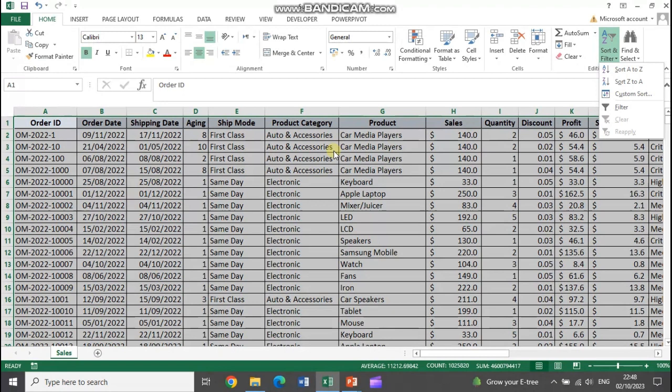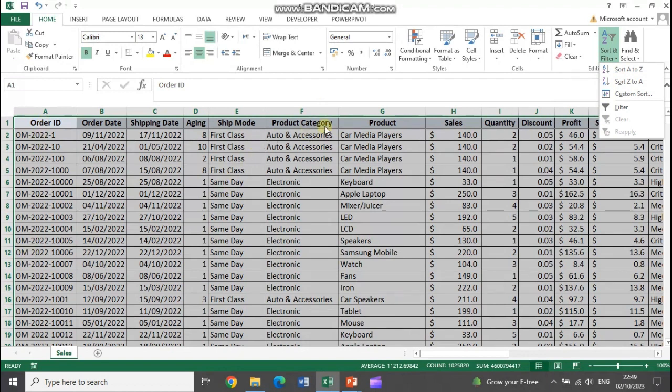You don't leave any column unselected. Rows, it's okay, you can just select specific number of rows, that's okay, but it is always better to select all. It is always advisable that you select all the columns. Now here when we do sort A to Z or sort Z to A, as a standard default, Excel sorts the data as per the first column.